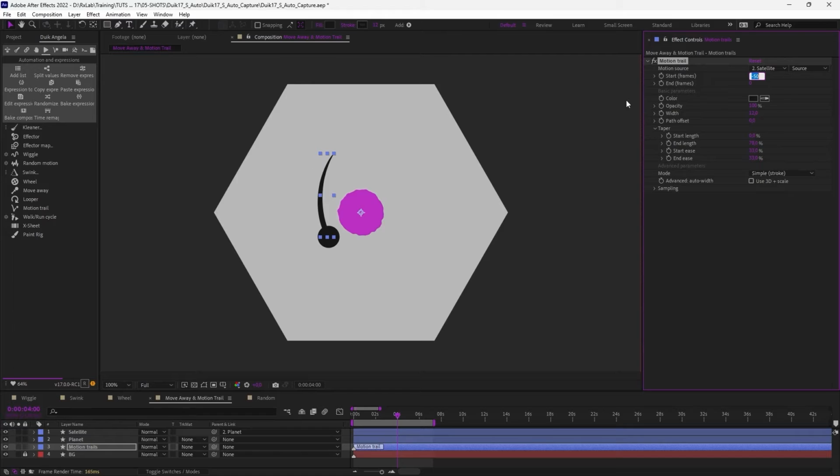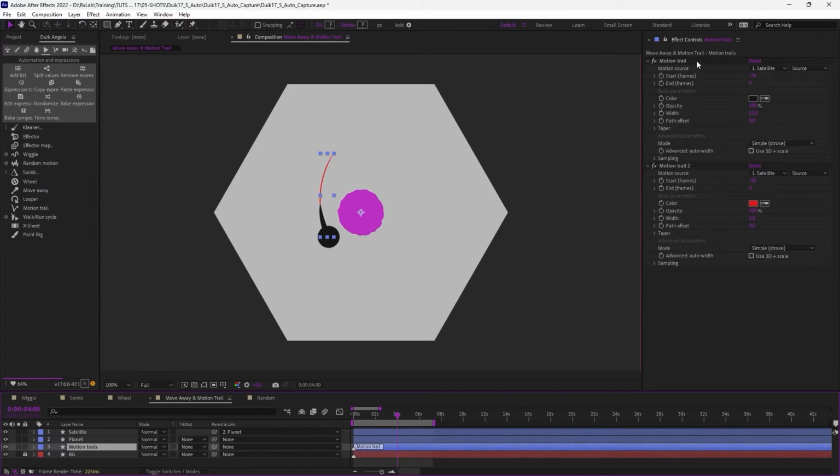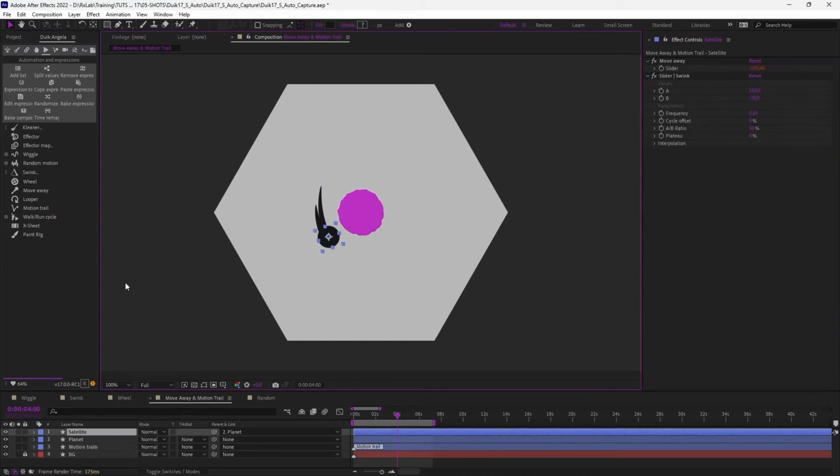You can also, if you wish, adjust the length of the stroke by setting the number of frames before or after the object, and offset the path. For example, that's useful if you want to have several motion trails. To add other ones, just select the object and click again on motion trail. It adds a new motion trail in the same layer. I can copy and paste the settings and just offset this new copy and maybe change its length.